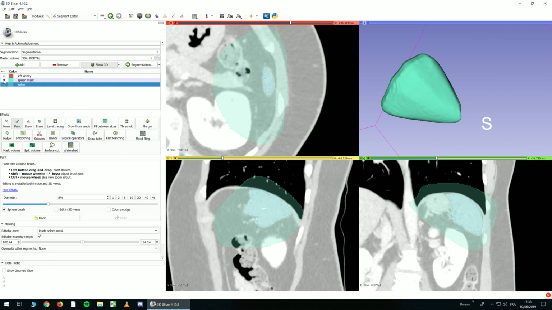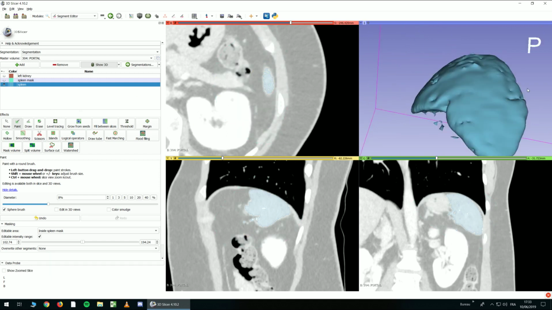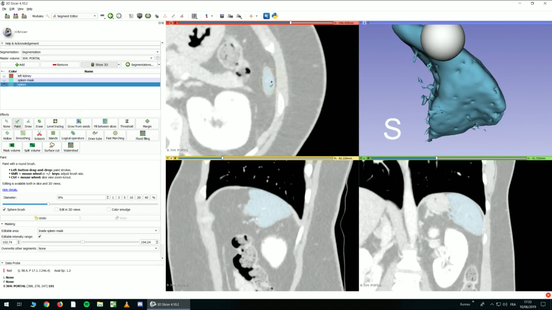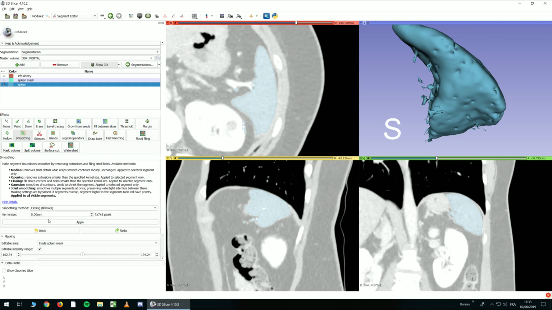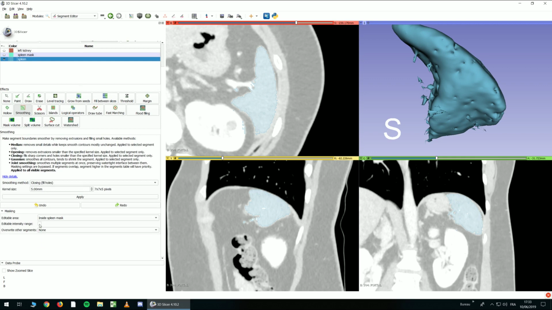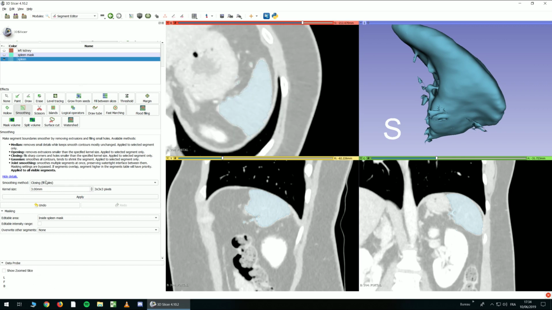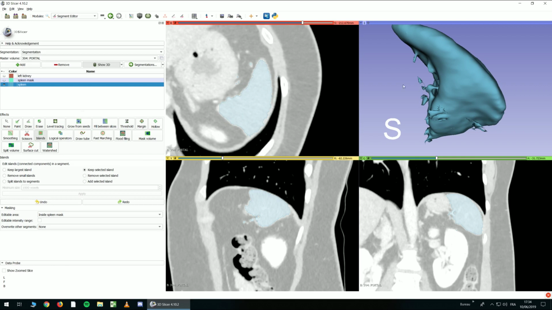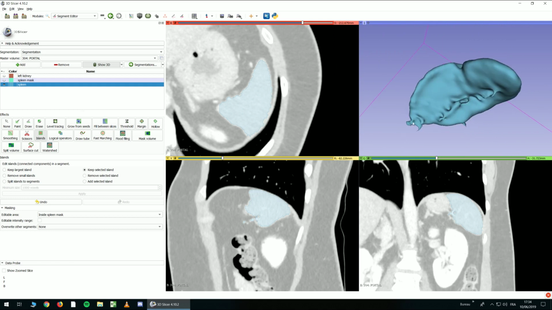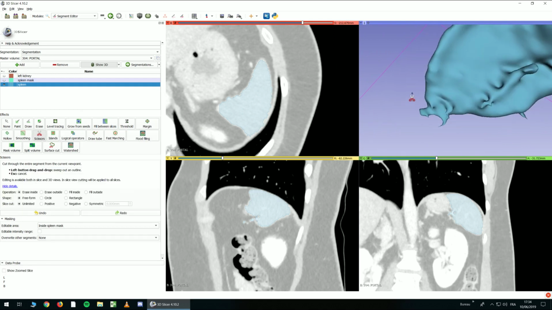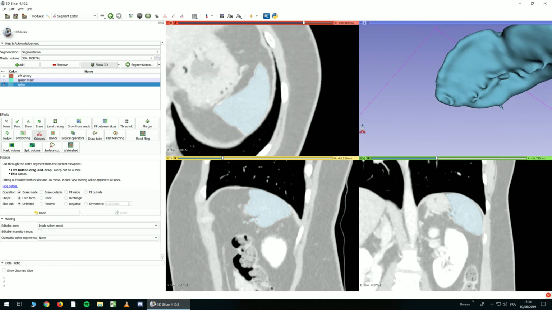Okay, so now I have this, so I want it to be perfect, so what can I do? As you can see, there are little holes here, so I will use smoothing, fill holes, and of course I will erase this. Maybe 3mm will be good. So I still work in spleen mask. Okay, now I can click on the island, try keep selected islands to get rid of all the little points, and this I can get rid of maybe with my scissors. Okay, not bad.